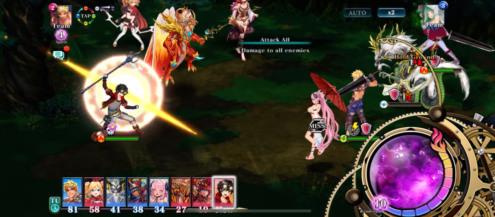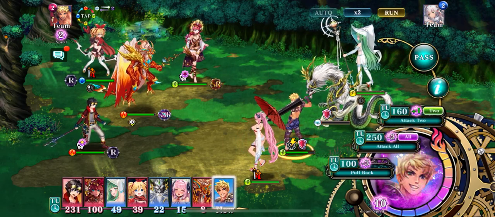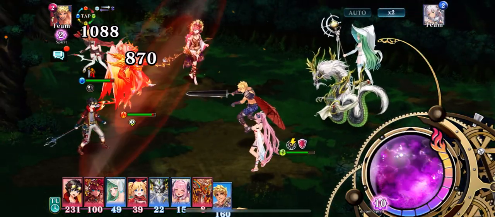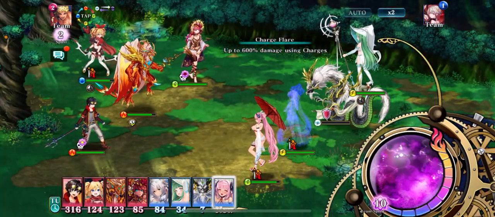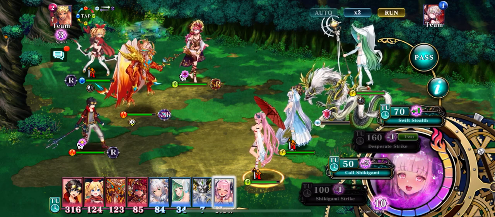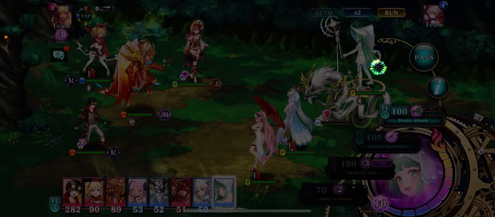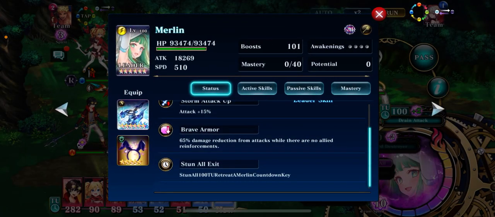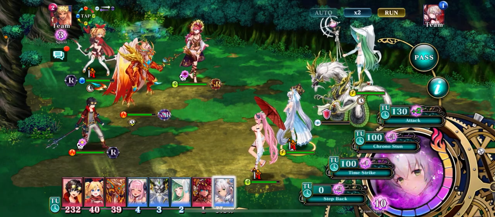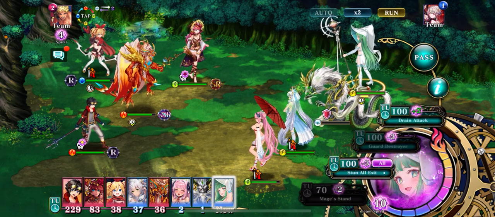What we want is to kill the stun absorb, sacrifice the guards. I'm gonna just attack, and then what we want is... skip that. We want a stun all exit. I guess we're halfway there. 50. That might work. Yeah. Gonna save the step back. Stun all.